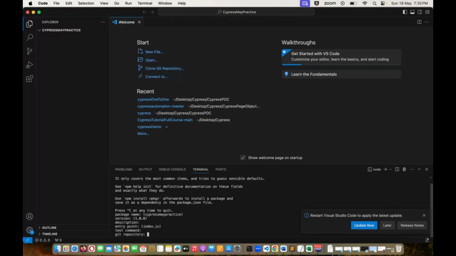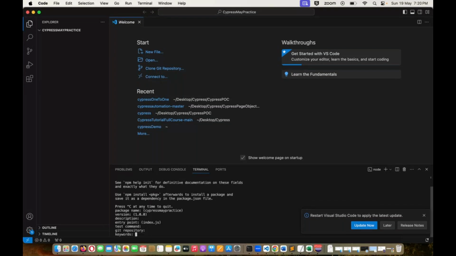If you have any values, you can fill them in here so that your package.json is updated. Right now we are not using any value, so it takes the default values, and the same values are used in your package.json.